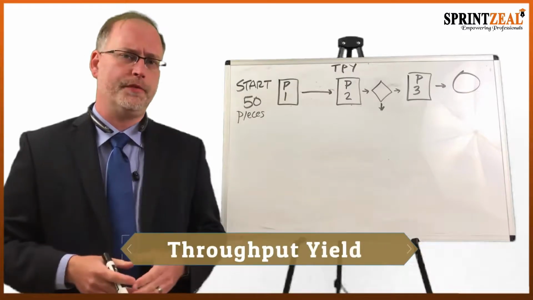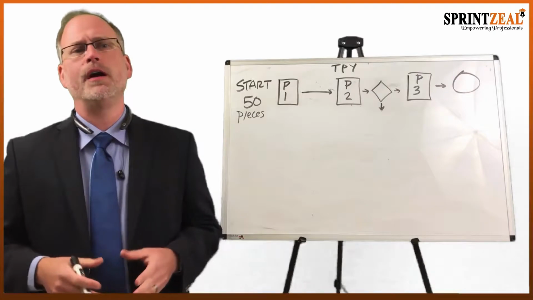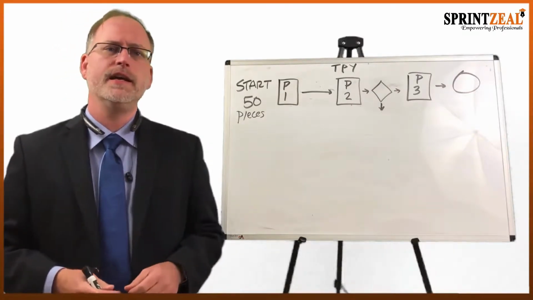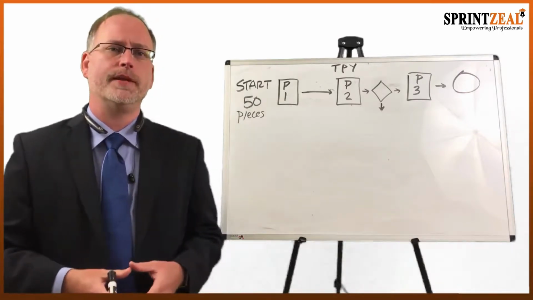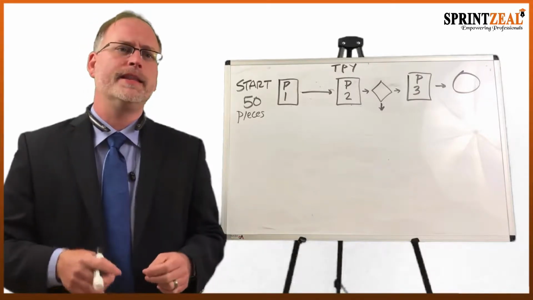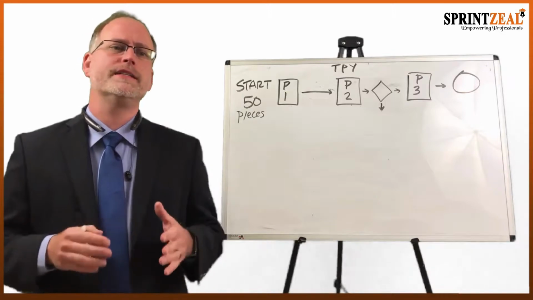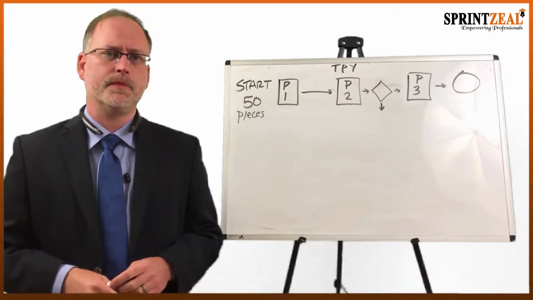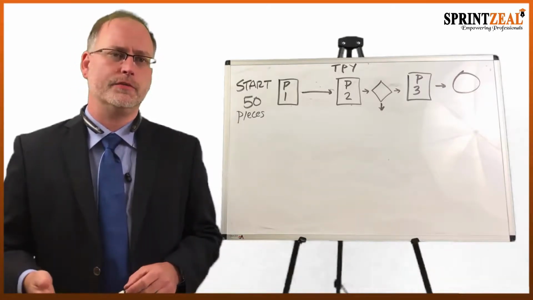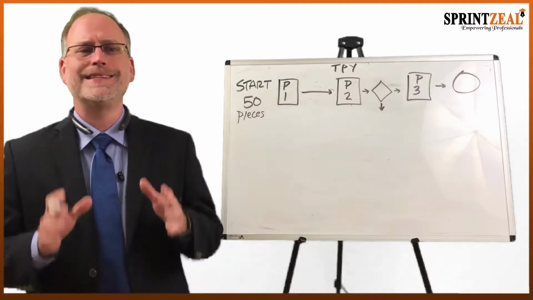So let's talk about throughput yield. Throughput yield, or TPY, is the number of acceptable pieces at the end of a process divided by the number of starting pieces, which is going to exclude any scrap and rework, meaning that scrap and rework are part of our calculation. Rework is a part of the TPY calculation. We use a process map as a guide for evaluating each individual process. Throughput yield is used to only measure a single process.